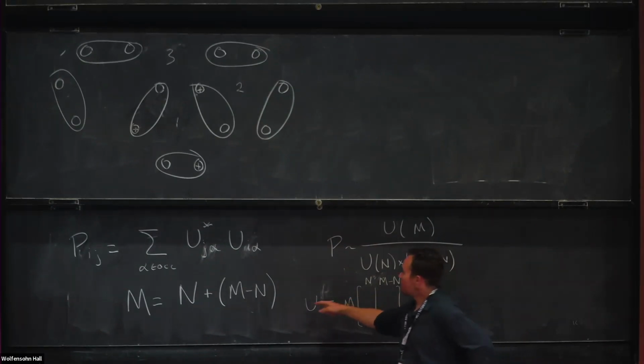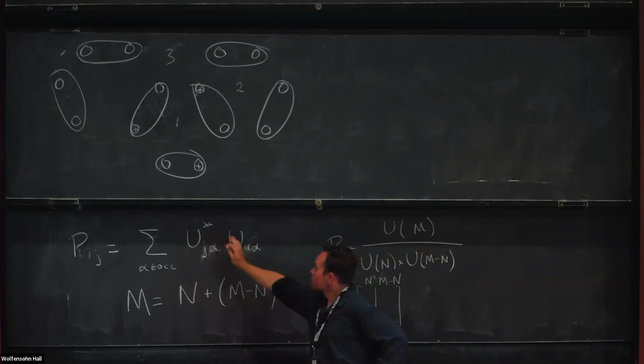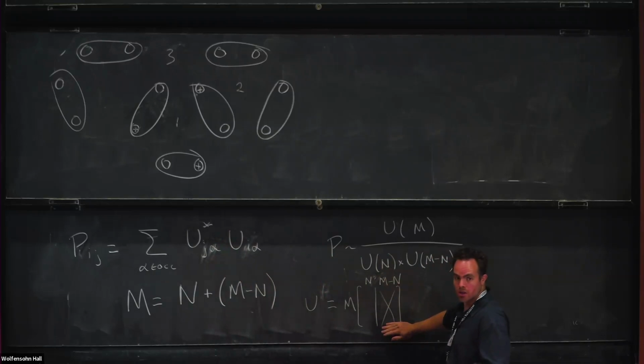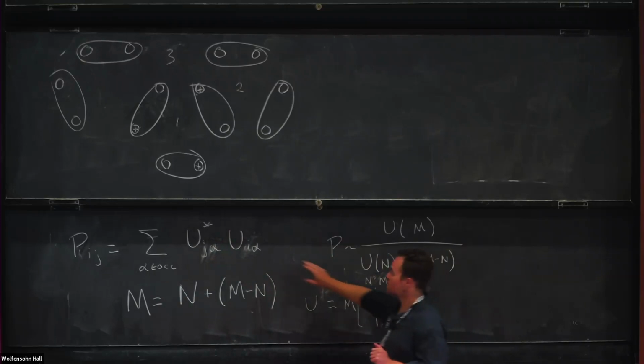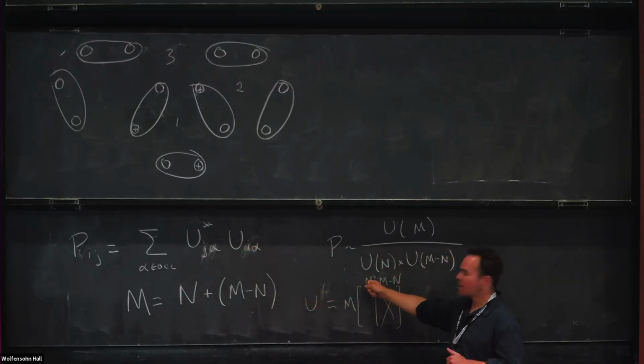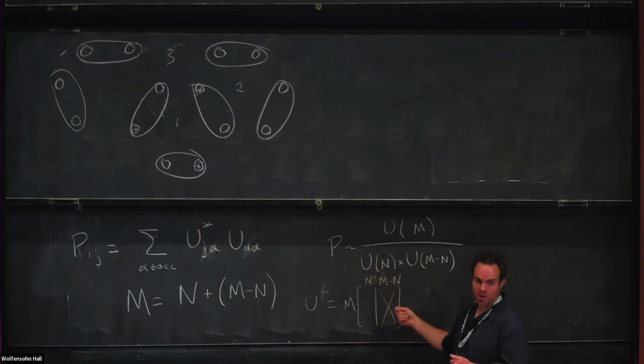Now, when I form P, I'm contracting U with U star, which corresponds to basically throwing out these columns, just truncating U down into a rectangular matrix, and then forming U dagger U with just that rectangular part. That's what this means. Because these are contracted together, that's clearly invariant under any n by n unitary matrix in the occupied space. Likewise, because you just throw out the m minus n unoccupied ones, P is invariant under any rotation in the unoccupied space. So that's why there's a redundancy between U and P, of the U n and U m minus n.